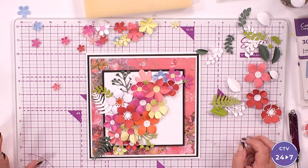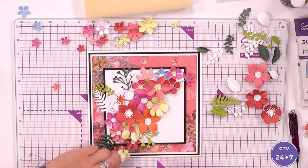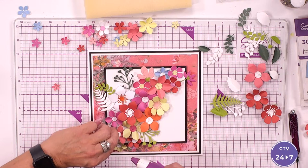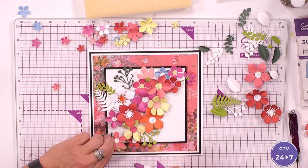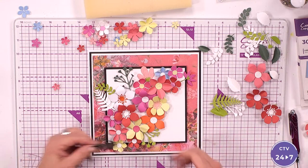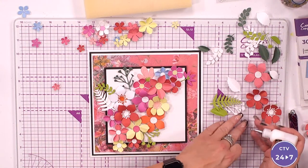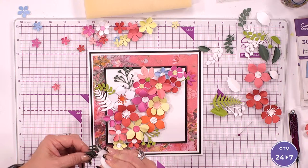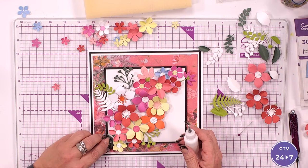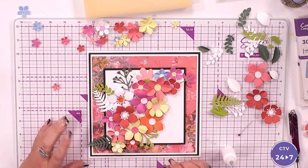So I'm going to start to add my hot glue gun, and I'm just going to lift off in areas to get this going. I'm going to add my foliage in a minute. Did I say it right? Foliage. I am going to use my 3D tacky, and I'm going to shove that underneath before anything actually dries. There we go, and then you can start to build up, okay?